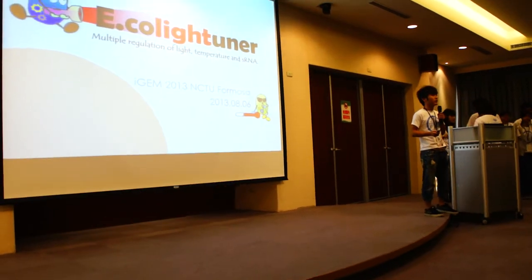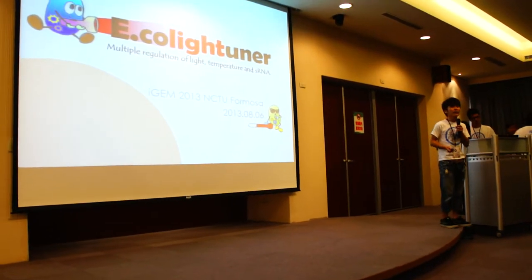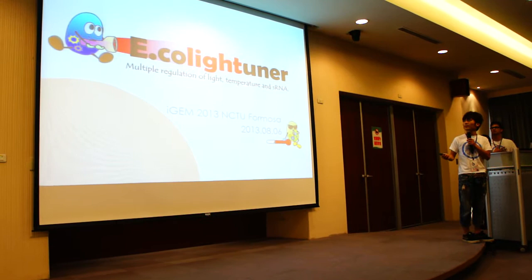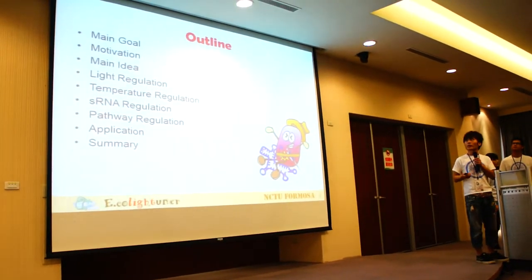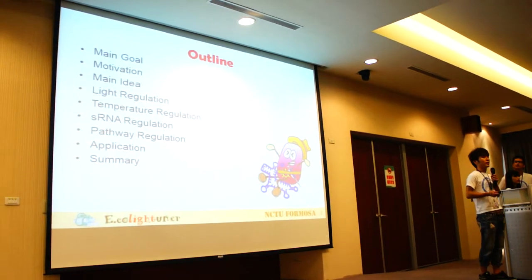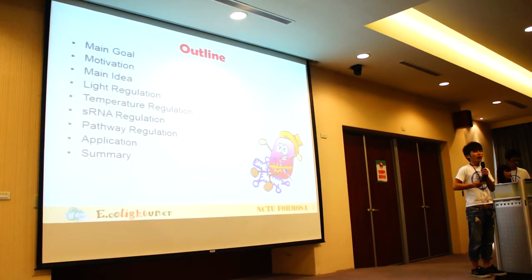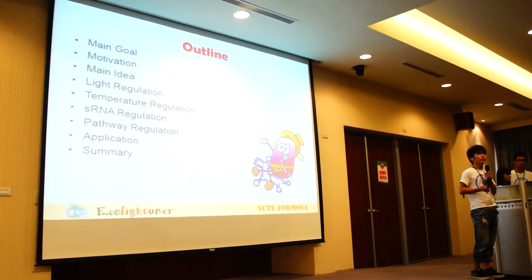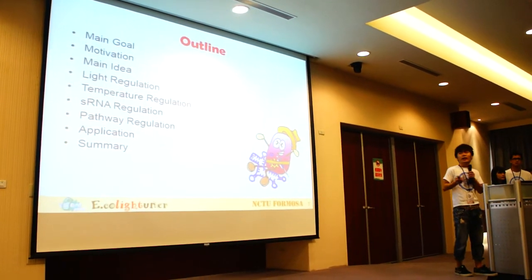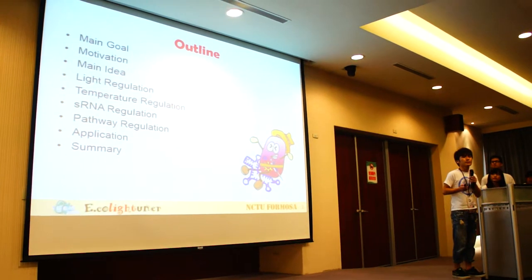By controlling different reacting conditions. And now let's start introducing our project. This is the outline. I will first introduce the main goal, motivation, and main idea of the E. coli tuner. And then we are going to talk about the mechanisms and functions with different regulators. There are light, temperature, and sRNA.